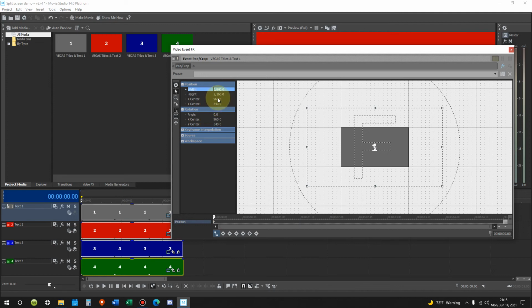Here's the next thing, and this is a little bit confusing, but you've got to think in reverse. X center 960 by Y center 540.